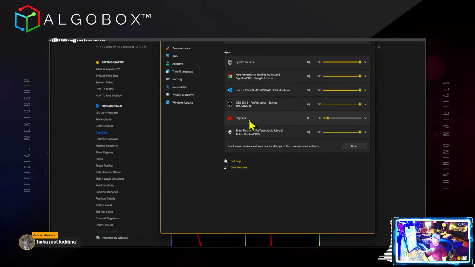Okay, so in your volume mixer, you'll have all the different things that are running on your PC. And here is NinjaTrader Playback, and you see I've got it set to 10% right now. This is for our live streams. I want to set it all the way to 0 sometimes. It might just be too loud. Now, when you're practicing, you do need to get used to hearing the sound. So I'm not saying do this, but if it gets wild and you're running too fast, you can control just the sound on NinjaTrader.